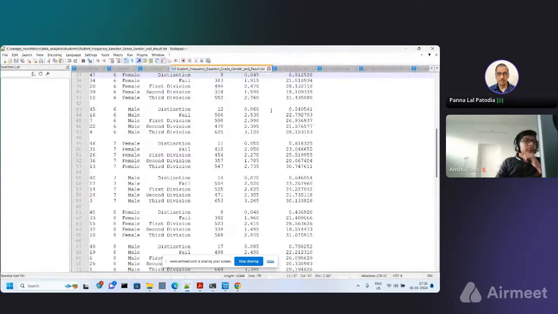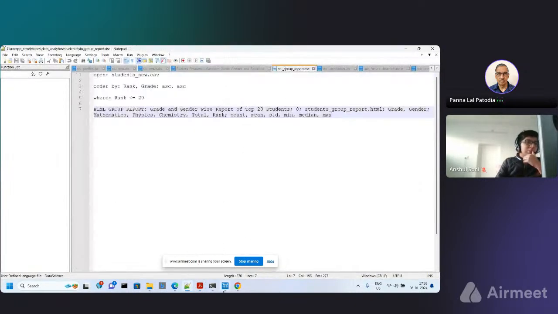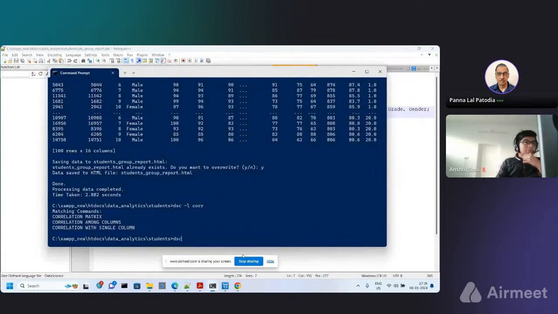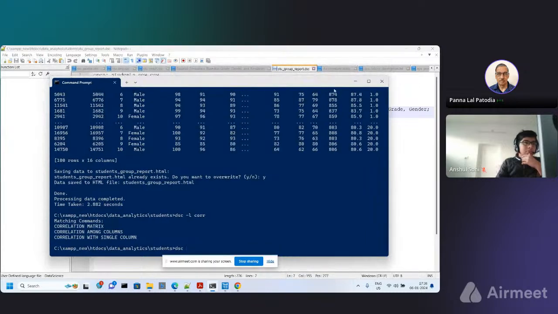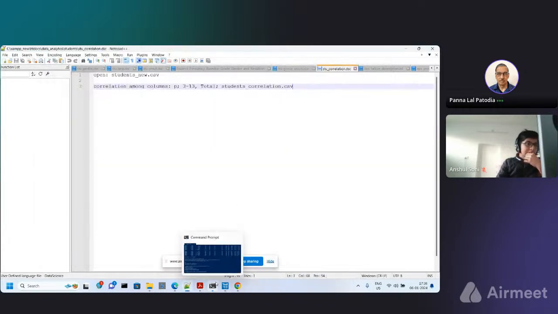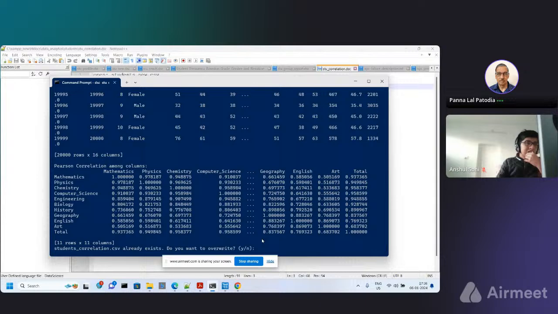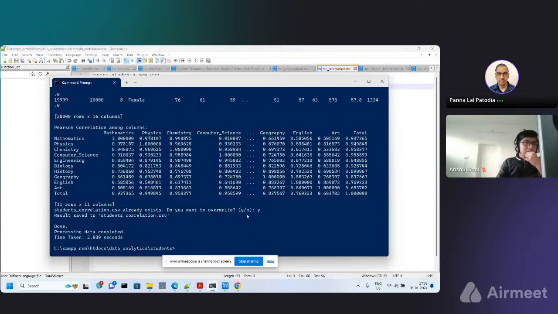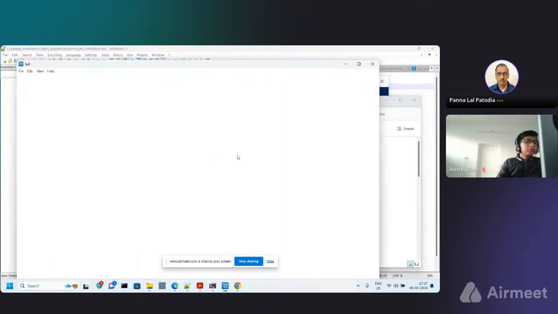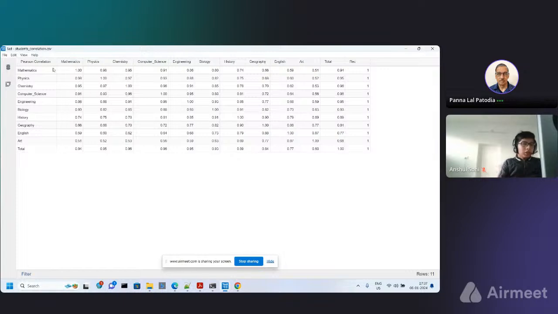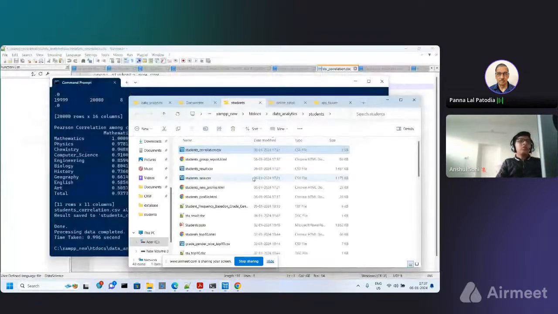Okay. So I'll show you, this is the student group, and then I'll run this DSC correlation, not group. Done. And I press Y in advance, it will take less than 1 second to compute all the correlations. And if you want, you can see the correlation here. This is the file it has generated. This is showing correct to 2 decimal places.